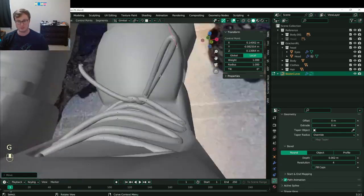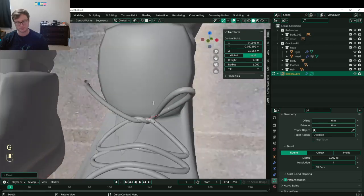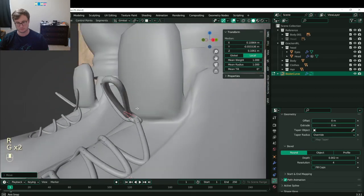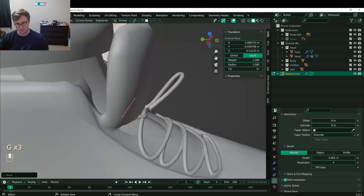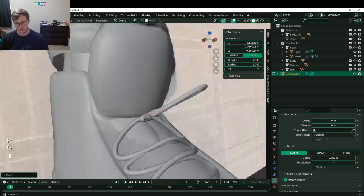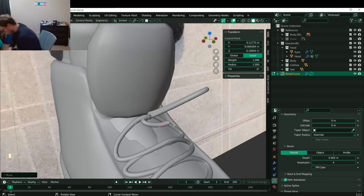If there's like an add-on for Blender for knots. I don't think I'll need it for this, but that'd be interesting to know. This one actually needs to come around. Around.